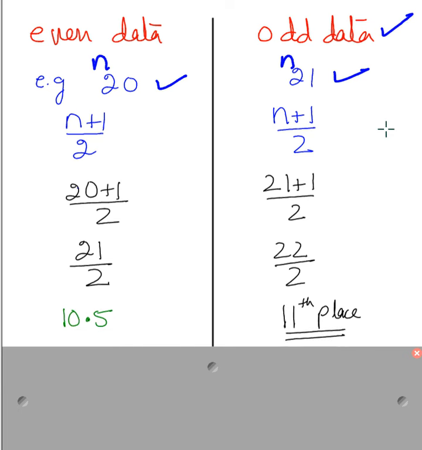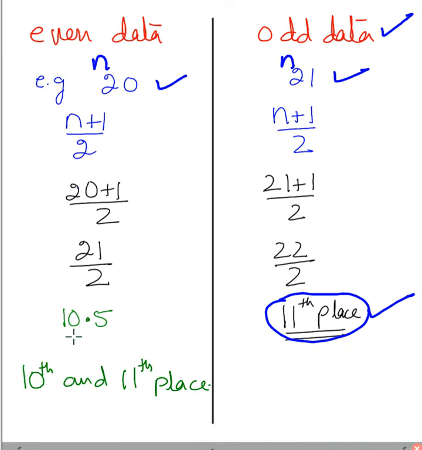In case of odd data, whatever the answer will come, at this place, whatever the data is present, that is your central data, median. But in case of even, you got 10.5. So you will get the data present at the 10th place and the next integer is 11th. So data present at the 10th and 11th place. This is how you calculate what is the place value of the median. In case of even number, these two datas you add up and then divide it by 2. And in this case you use it as it is.